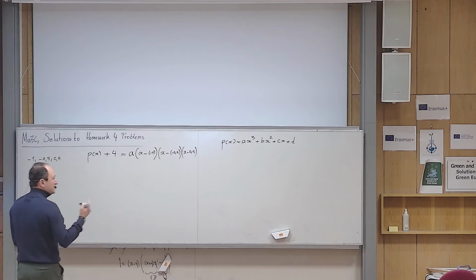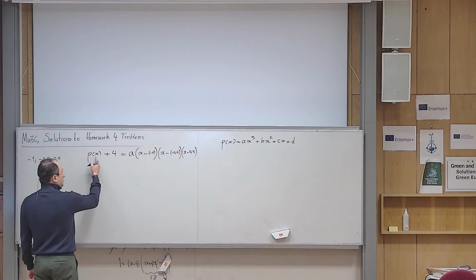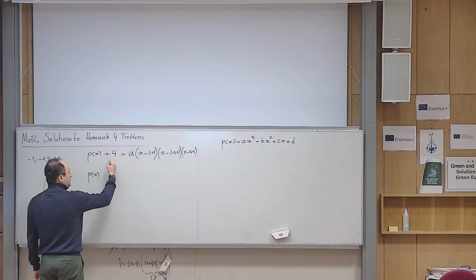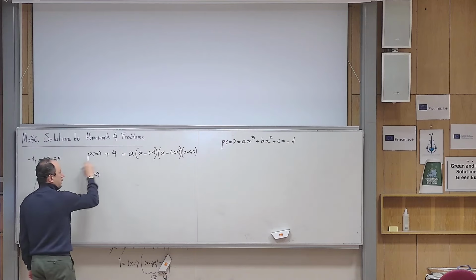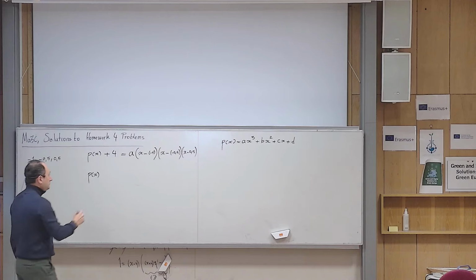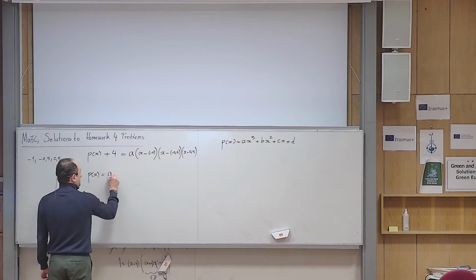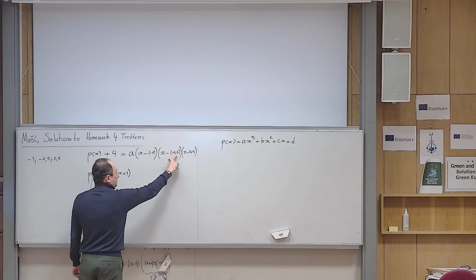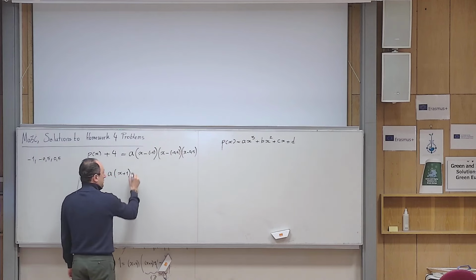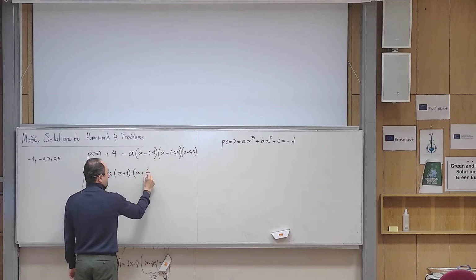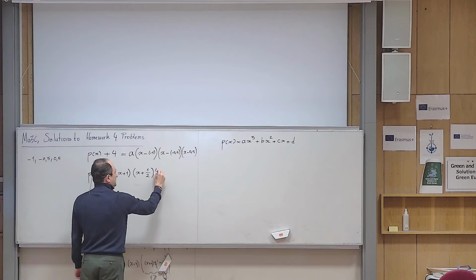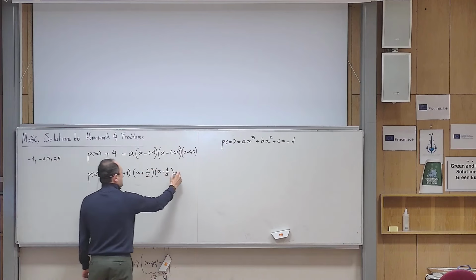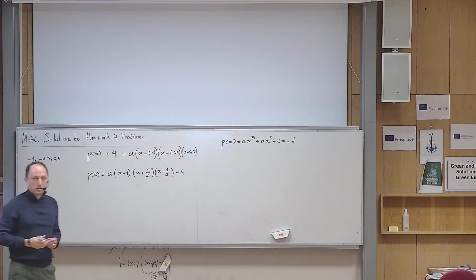Okay, so let me do some simple algebra. Be careful, I am looking for p of x. If I want p of x, then I have to move 4 to the other side because I want to have my p of x. So let me do some simple calculations. Minus 1 is just plus 1. And if you don't mind, let me write a half for 0.5. So it becomes x plus a half, because minus minus. And then that becomes x minus a half. Then do you remember, I moved 4 to the other side, so it becomes minus 4. That's it. This is your polynomial.